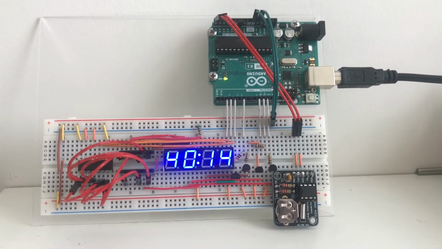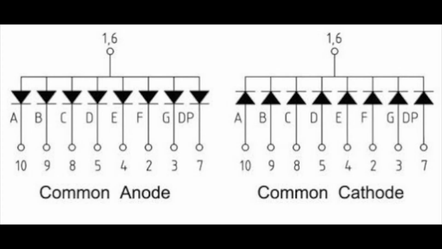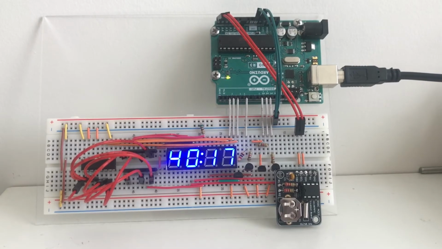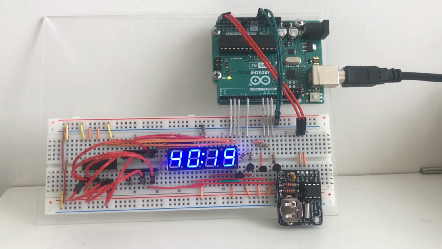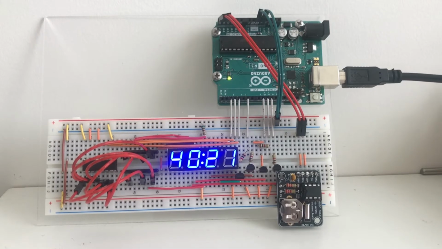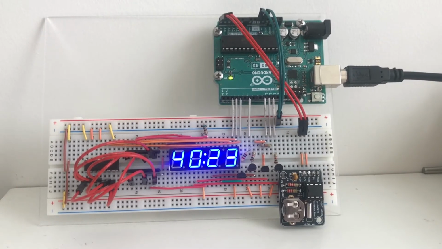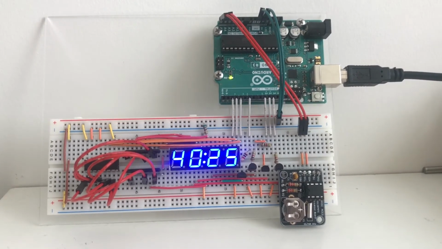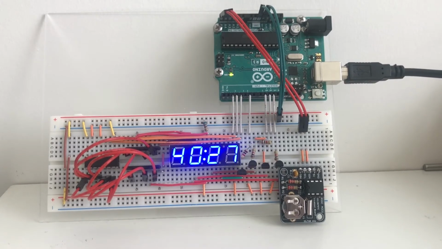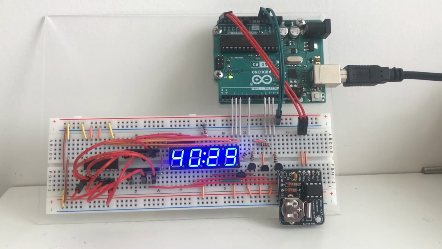The 4-digit 7-segment display is in the common anode configuration, meaning the inputs to the 7 segments must receive a low signal to illuminate the display. There are also 4 output pins to the display, each corresponding to one of the 4 digits. Each one must receive a high signal for its corresponding 7-segment display to illuminate.